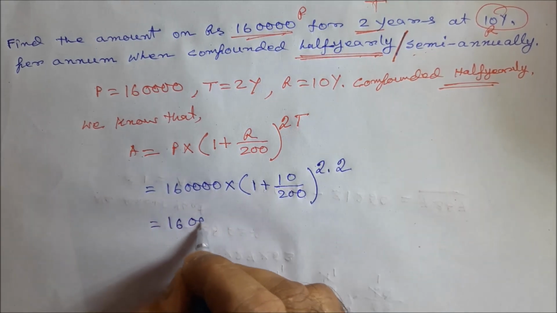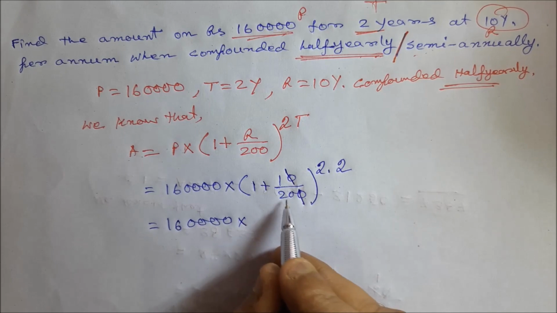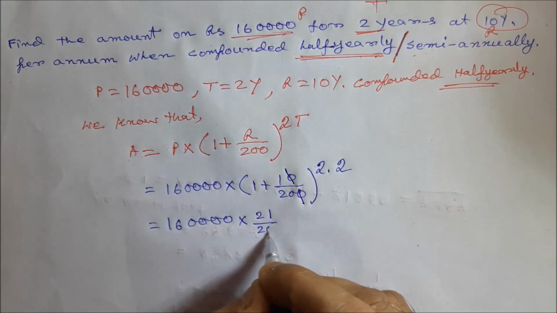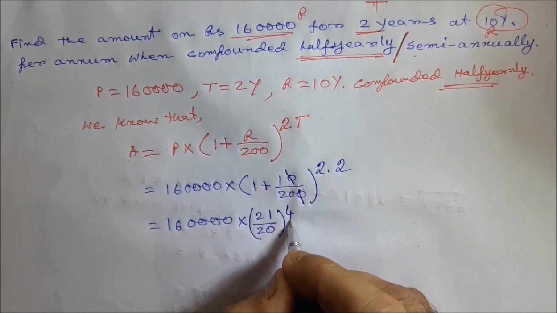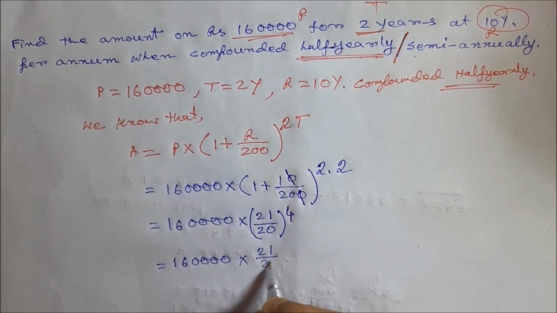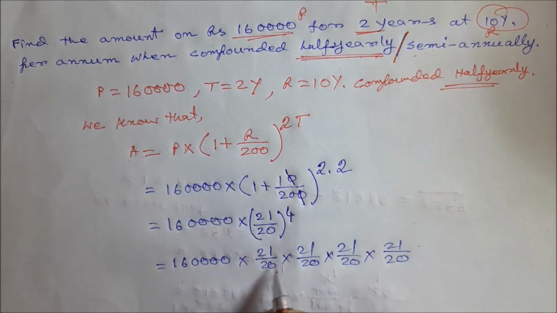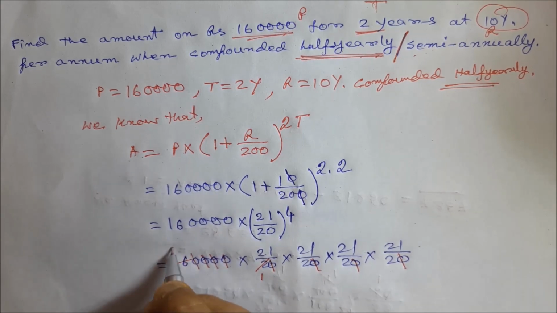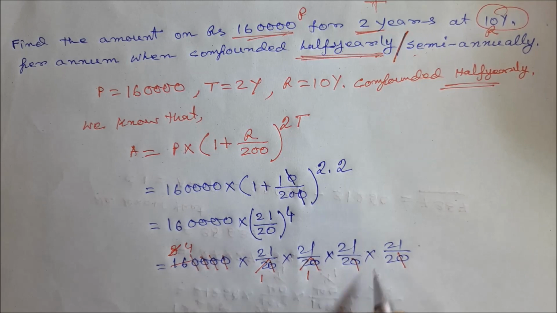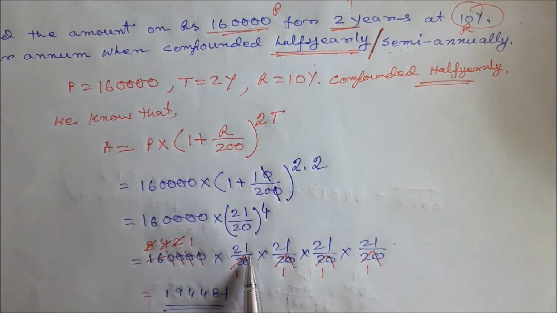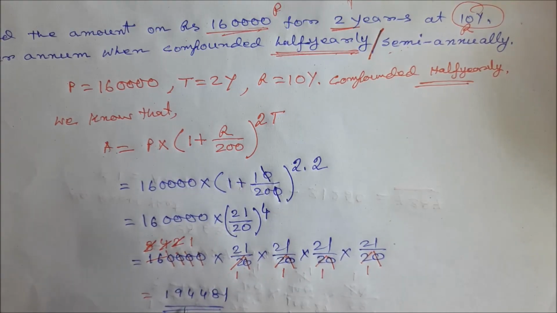Now calculate it. 16 four zeros. Eliminate this 0 and this 0. So this will become 1 by 20. If I add this 2, then it will become 21 by 20, whole to the power 2 2s are 4. So let me write it down 4. Multiplied by 4 times I have to multiply that. So 21 by 20, 21 by 20. Now eliminate this 0 with this, with this, with this, and this with this. Now divide it by 2, 2 ones are, 2 eights are, now 2 fours are, 2 ones are, 2 ones are, 2 twos are, so 2 ones are, 2 ones are. If you multiply 21 4 times, then you will get this answer 194481.